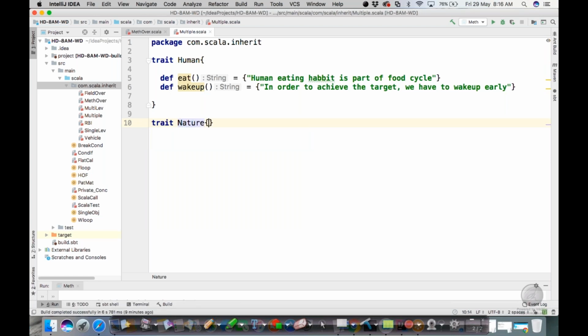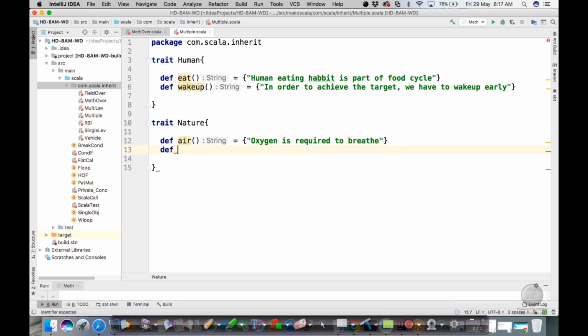And then there are some nature, which I'll say trait nature. And in this nature, I will create function def air. Oxygen is required to breathe.